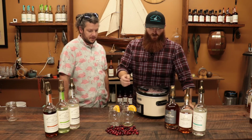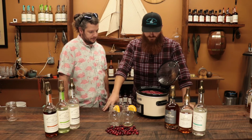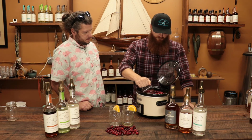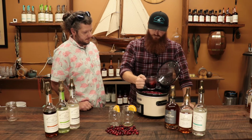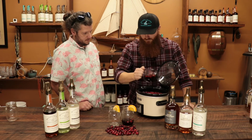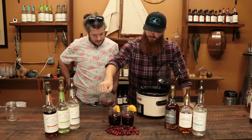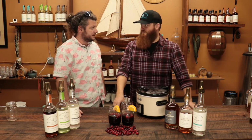Okay. So we're gonna open it up. We've got our cranberries and oranges and some of the spices floating on top. We're just gonna measure out some wine. Gonna get it nice and slow. Get a few cranberries in there. That's perfect because those are gonna look real good floating on top. Cool. That's it. Are you ready to drink this thing? Ready to drink.